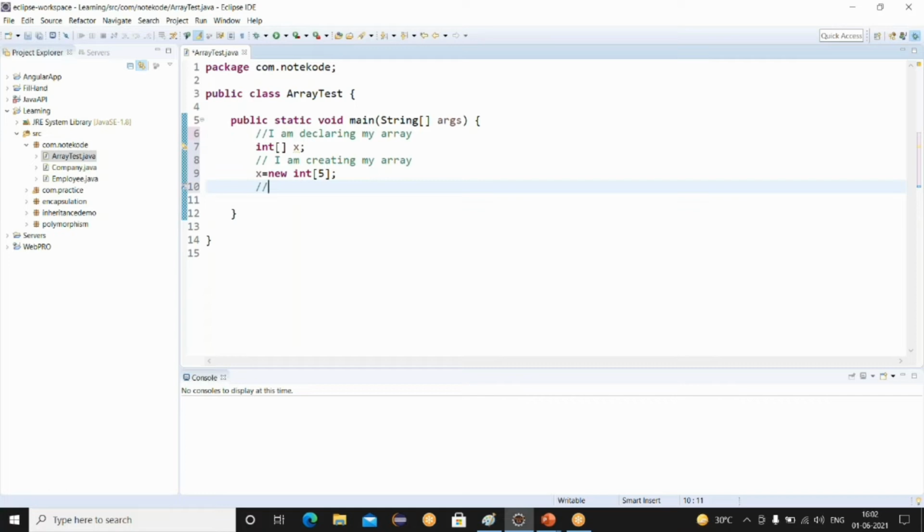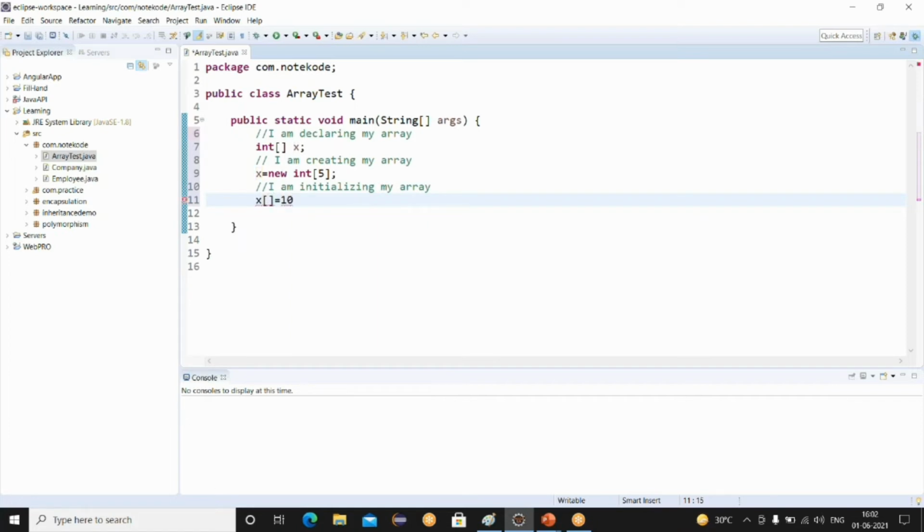Now we have to initialize our array. I am initializing my array. So let's see.